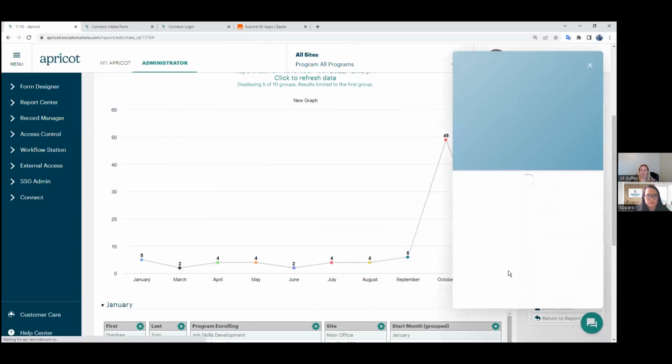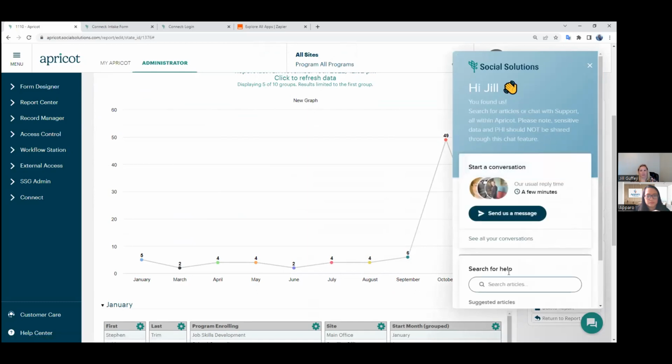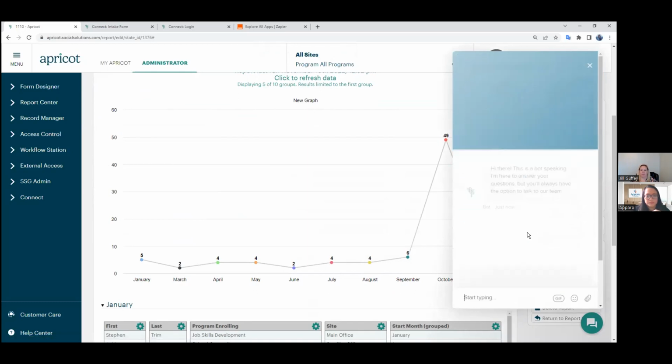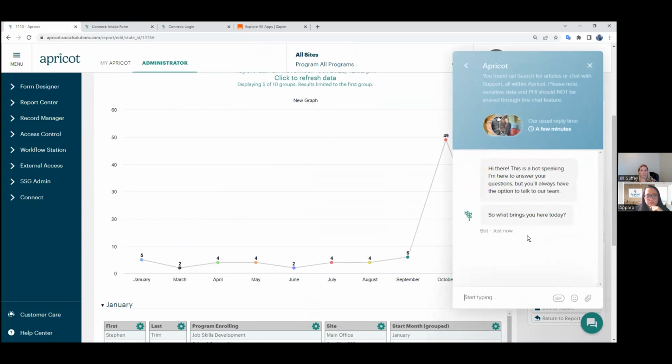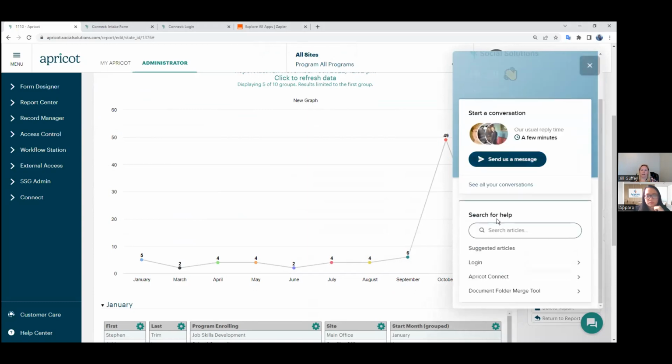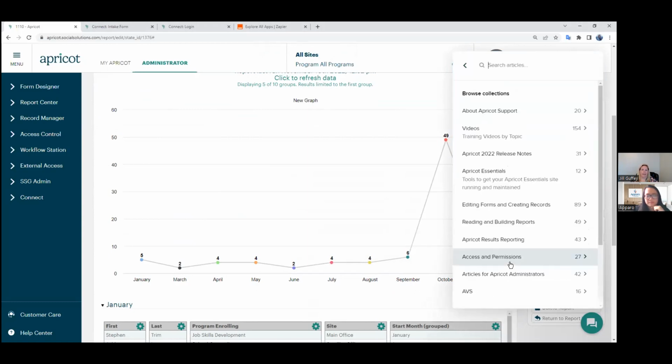And then the last thing I do want to show is we have that chat feature as well in our software. So you can chat with our support team here and they'll start to answer your questions. Or we also have the embedded help manual tool as well through here. So parity in our help there. And then we do have live telephone support, as well as you can choose to have what's called an advanced support consultant that you call by name. Hey, Jill, I'm having this problem, or Jill can check in on you and do health checks of your software for you as well.